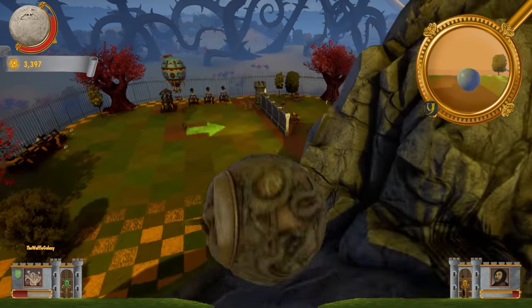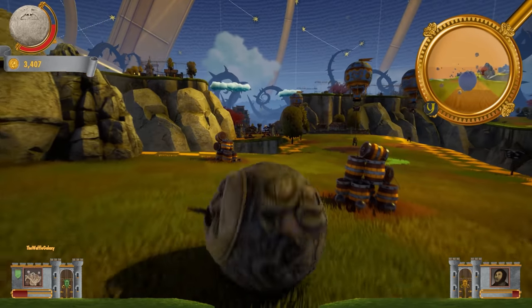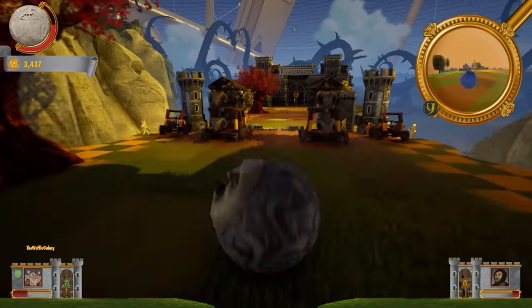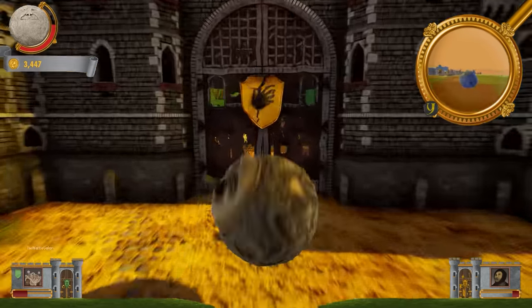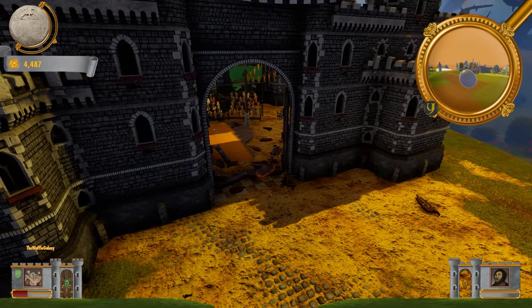There's like a ship over there. There's like a mine over there. And he's got... Oh my god, he got hit by like three catapults right there. Sheesh. But I've got way more health this time around, which is great. Let's just go. Let's build up some speed. And yeah, there are the floating people right there, you guys. We should win. Let's go. Boom! 227 damage. Max speed. Full strength. Really, really good there.